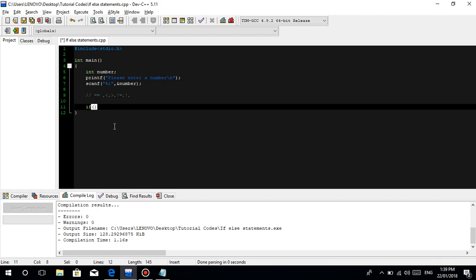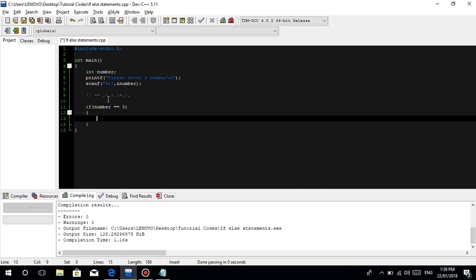Ano nga ba yan ang equal, equal? So, di ba mag-enter tayo ng number dito? So, integer number, for example, we've entered a number. I-check natin if number is equal 5. Ano nga ba ibig sabihin niyan? So, ang ibig sabihin nito guys, for example, tulinan na natin to, di ba maghihingi ng input.